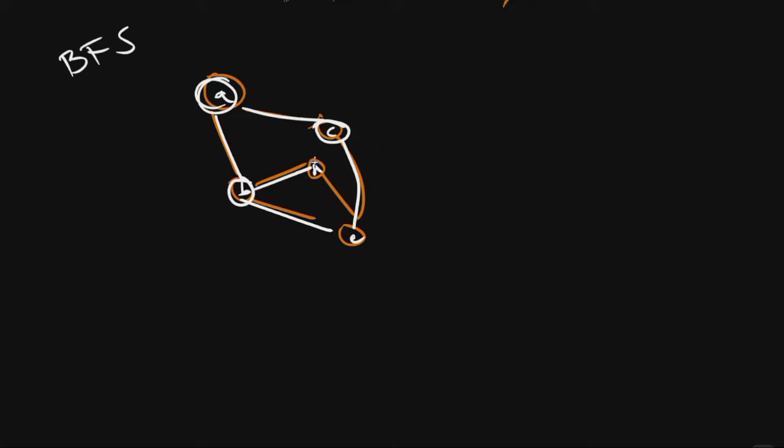Then I will go to D and mark all of its children, which is E, which is already marked. So we don't need to mark it again. Then I will go to E and mark all of its children, so it is basically B, D, and C. We don't have to do that because they are already marked. So here also the same concept comes in as the visited array.